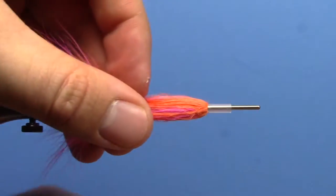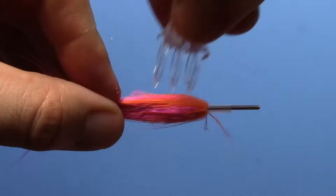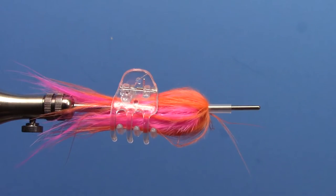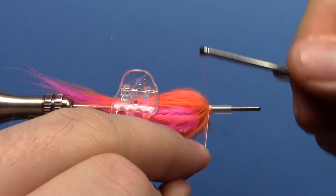What I like to do a lot of times is take these hair clips like they do in a lot of pike and musky fly tying, and just clip everything back. You keep most of it out of your way. So I'm going to start your thread pretty close to the marabou here.